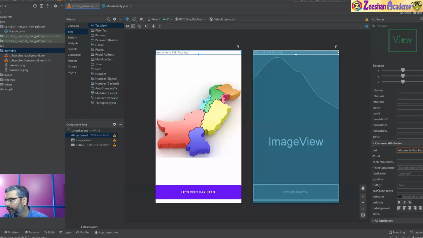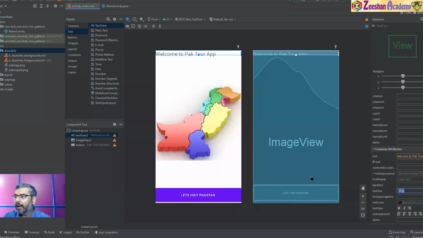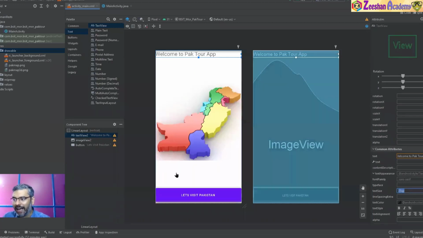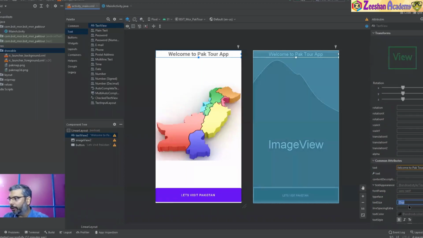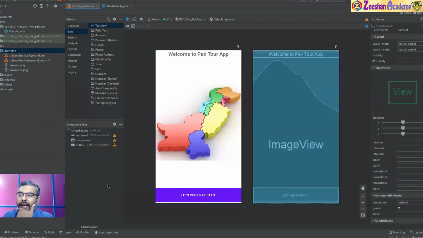Then scroll down, text size. I said this text size should be 25 SP. And now you see that automatically the size of each component is adjusting and ensuring that the next component is basically visible. Alignment, I can make it center, make it a little bit more bold. I can change the font and whatever I want to do with this particular segment. Okay. You can do that. You can design the same thing in Photoshop or Illustrator and bring that same component here. Once we are here, now the next task begins.